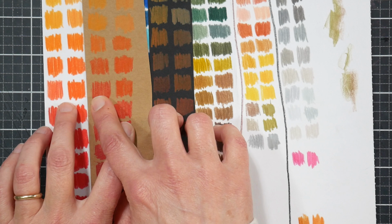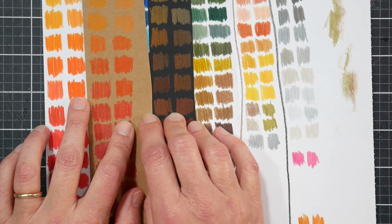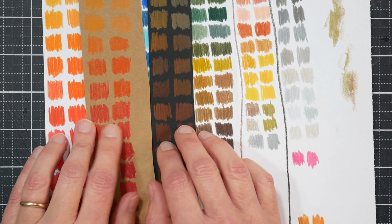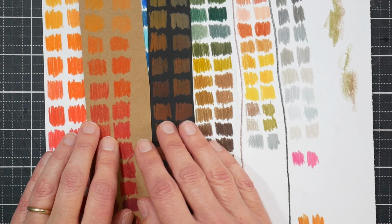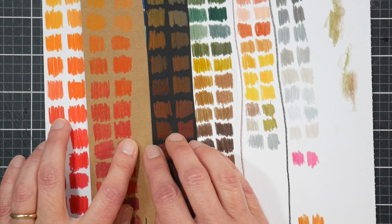So this one's slightly different. The Polychromos is a little bit more reddish, and the Andstal's a little more orange, and the Andstal's a little smoother and a little bit more opaque, which would stand to reason if it's a lighter color. It would often look more opaque. This one, the Andstal one's a little bit brighter.